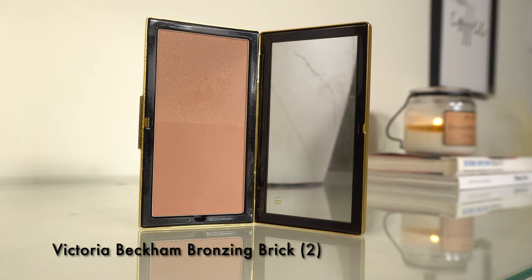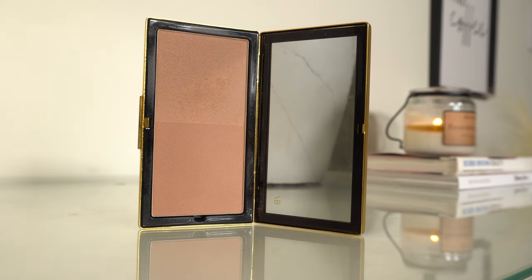Next for bronzer, I'm going to use the Victoria Beckham bronzer. I have honestly fallen in love with this bronzer since I got it for my Victoria Beckham video. Especially with a powder foundation it's seamless and easy to apply. This is shade number two — one shade is a little bit cooler and one is a little bit warmer, and I mix the two together. I'm using the Makeup by Mario F2 brush, which is double-ended with a larger end and a smaller end. I've also been loving using this as an eyeshadow brush.